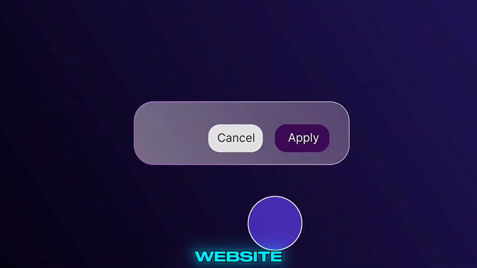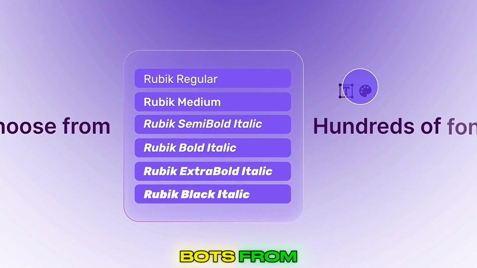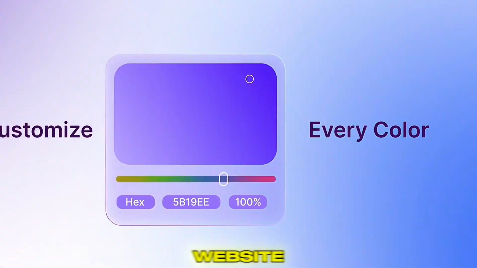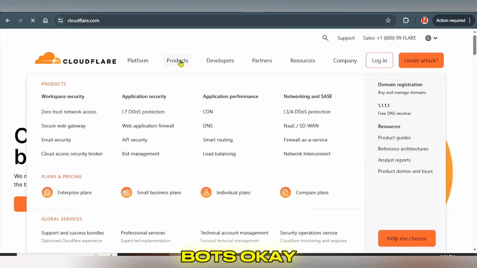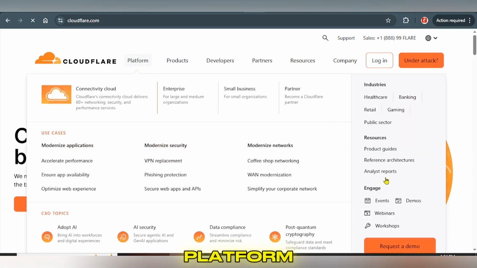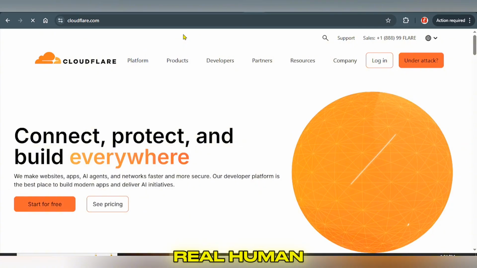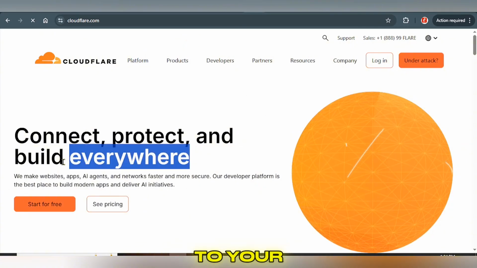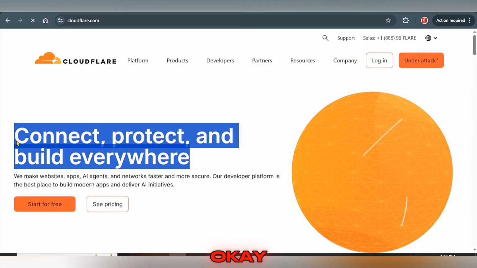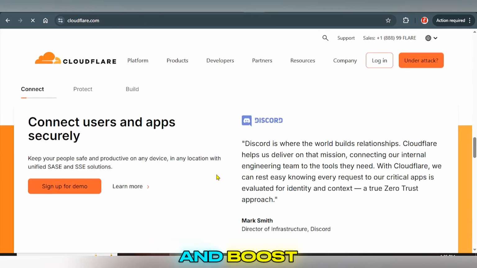This website helps to speed up your website, and it also helps to block bad bots from visiting it. Remember, if you're running advertisement, some of your traffic is going to be bot traffic. If your website is connected to this platform, it's going to filter a lot of bot traffic from real human traffic. It's very useful if you want to run paid ads to your blog website that is already monetized. It helps protect your ad account from invalid clicks and bot traffic.